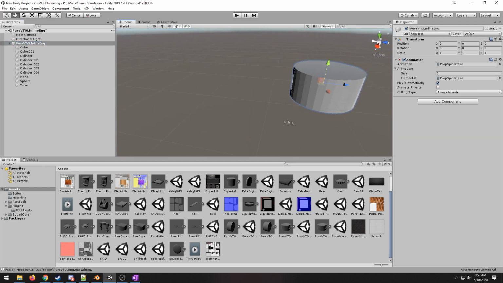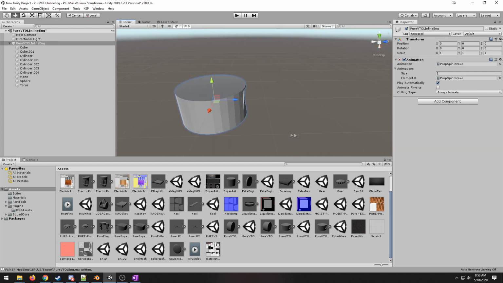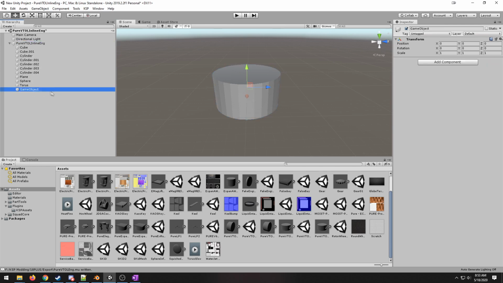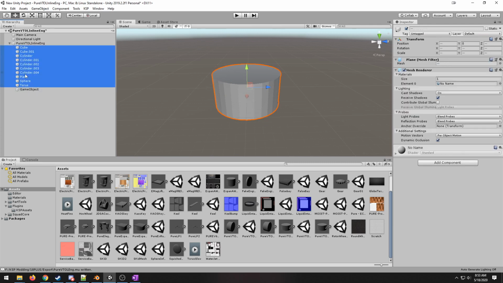And now we can see we have a little problem, because Z pointing down is actually where we want our engine to be pointing. So to fix this, we need to rotate all of this inside of our part. So if we right click on our part name and create empty, we'll have our nice little game object it creates as a child. So we're going to select all of this, and we're just going to drag it right into our game object.